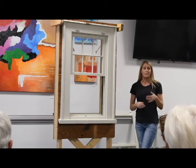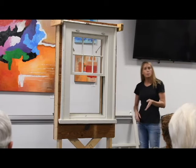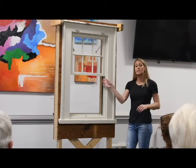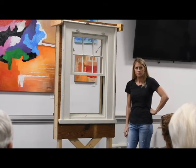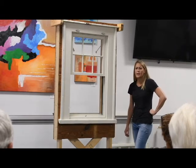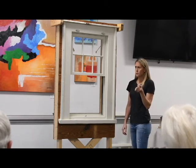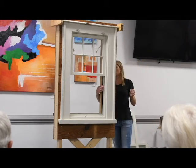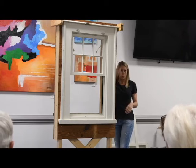But you do want to get something called sash cord, and you can probably find it online somewhere. I've never seen it at Lowe's or anything like that. But yes, there is a specific cord. I would get sash cord. It's designed for this. It will last longer. You said it comes in different weights, different numbers, but is it like a diameter? It's going to be a strength. The diameter isn't that different, but if it's bigger, it's not going to fit in the pulley, unless it's a bigger pulley.